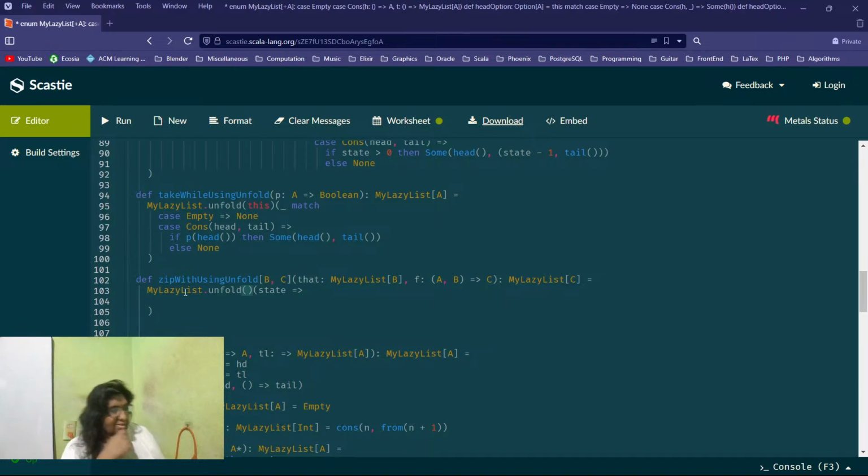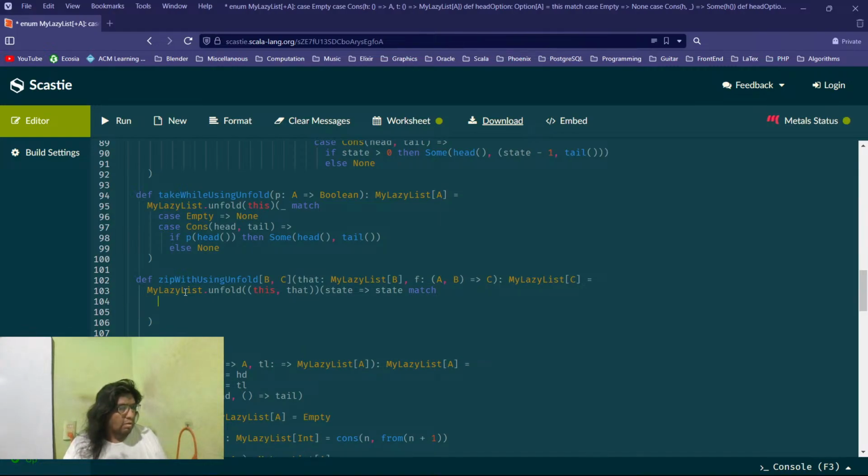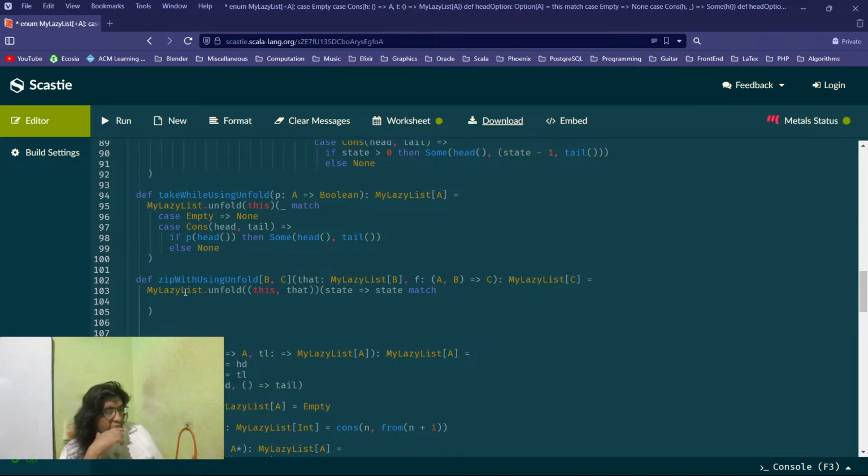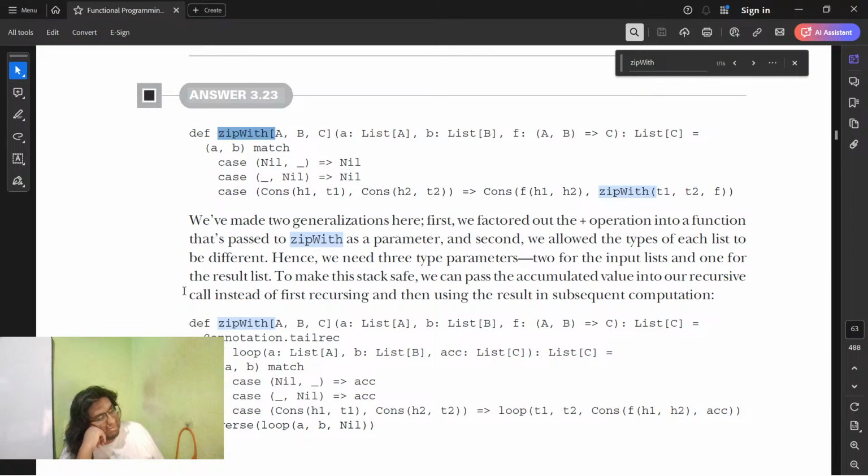Our state will be that. Why is that? Because we need to use the list, we need to traverse the elements.